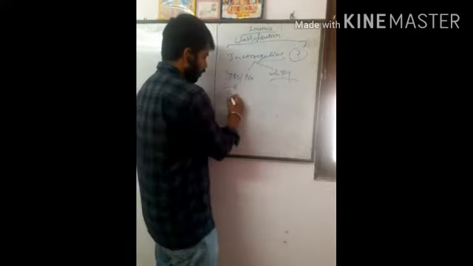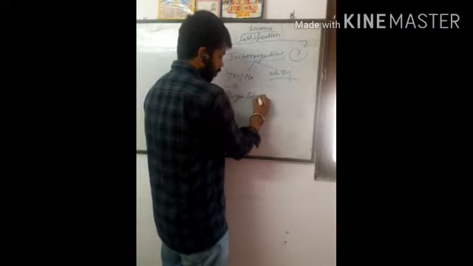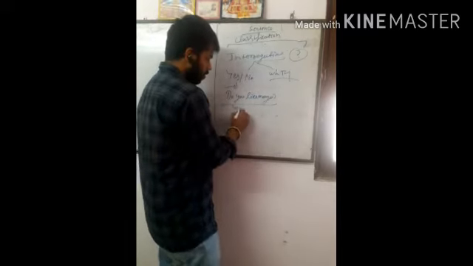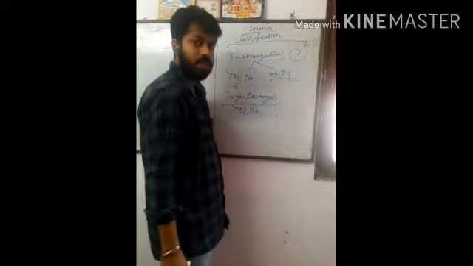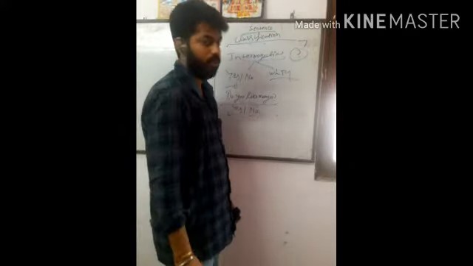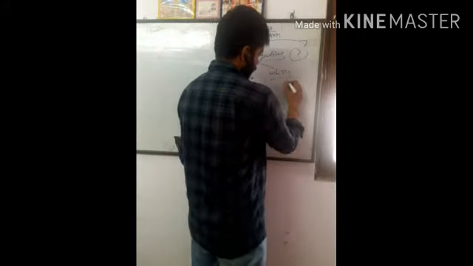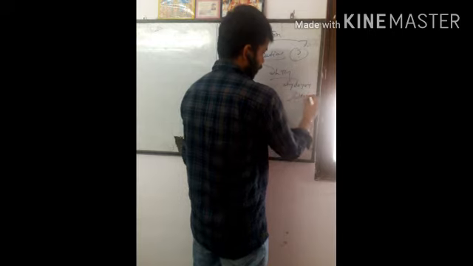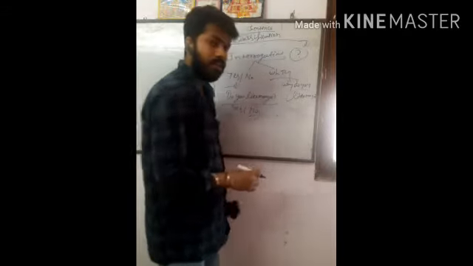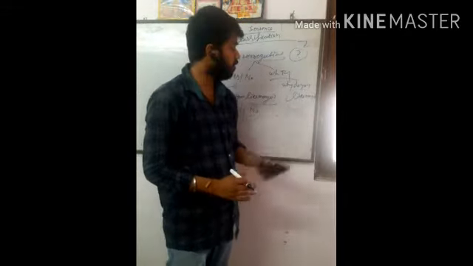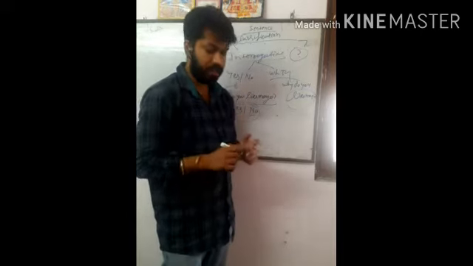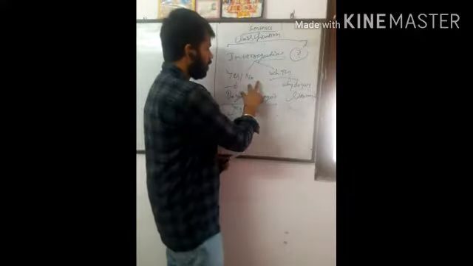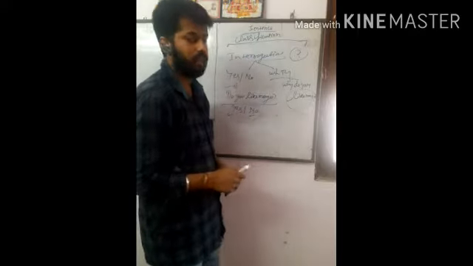Okay, for example, do you like mango? Then what is your answer? You have to answer yes or no. You are able to answer in only two words, yes or no. On the other hand, if I say, why do you like mango? Then what is your answer? Are you able to answer in yes or no? No, you are unable to. You have to give detailed information. I don't like mango because mango is very sour, salty, yellow in color, many things. So there are two kinds of interrogative sentences: yes-no type and WH type.